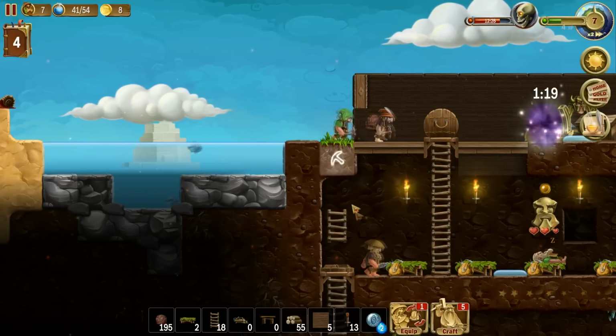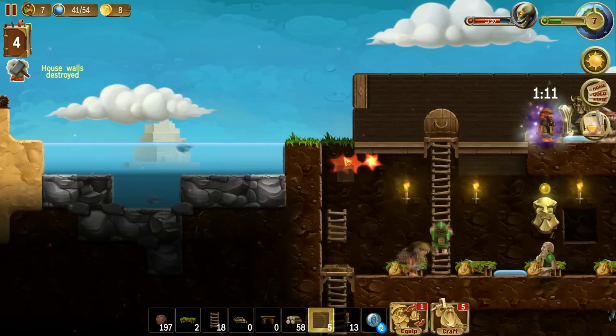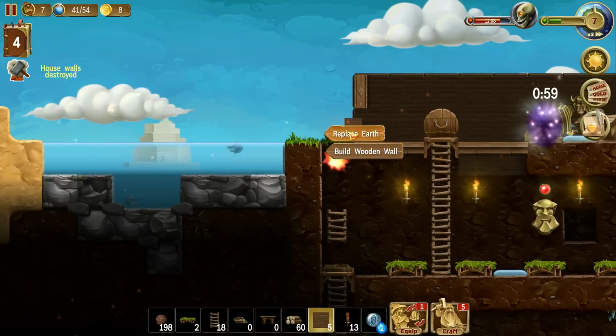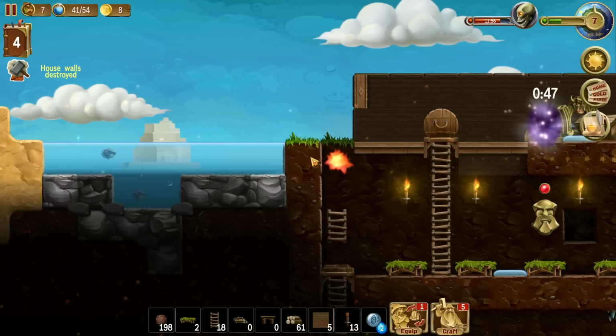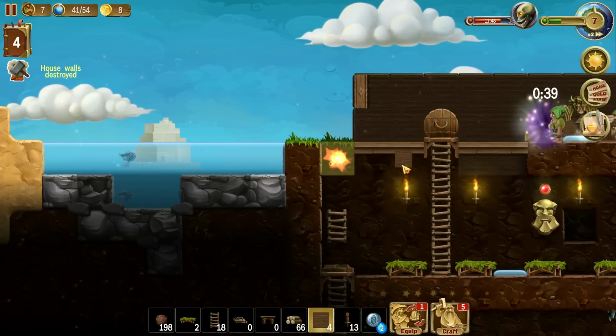Gotta put the ladder there. Nice. Yes, no damage. That's what I'm talking about. We can replace it with dirt. Yeah, replace her. Yeah, we can put dirt there. There's no point in having wood out there. Eh, whatever. Wood looks nicer. Build a wooden wall.